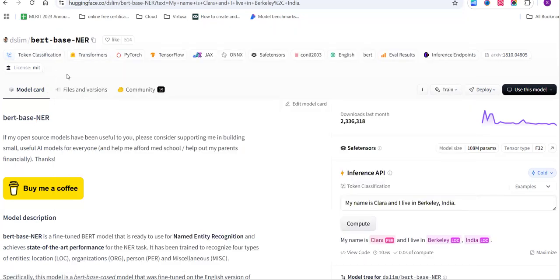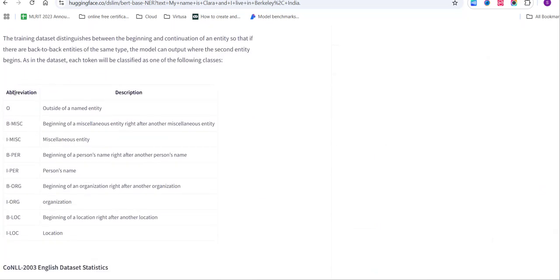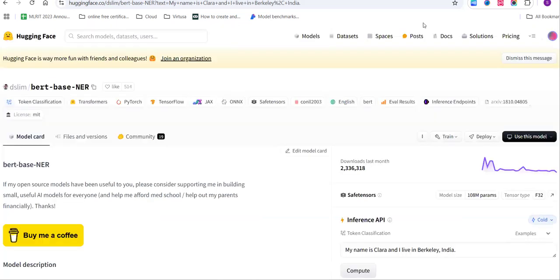Now you can open the model. This is the model, right? Yes. So if you observe the model, for these attributes only this model is trained. So it can identify the person names as well as organization names as well as the location names. So if you have an application that requires to predict or identify the named entities regarding these things, you can use this model for your requirement, and you can fulfill your need. That is, you can observe the entity related to the name, so that you can perform by using this.